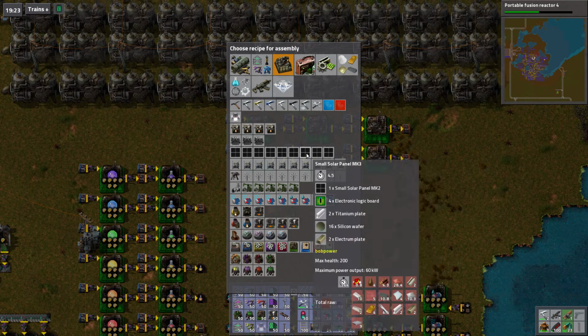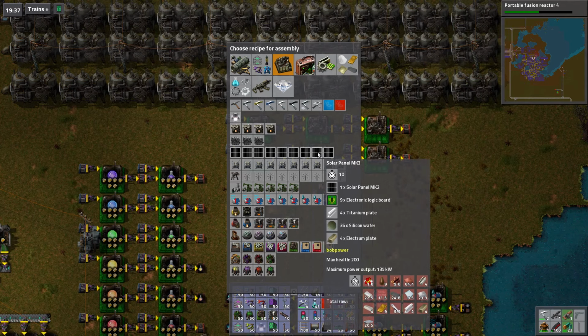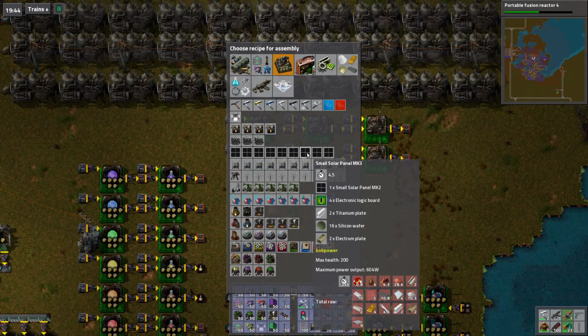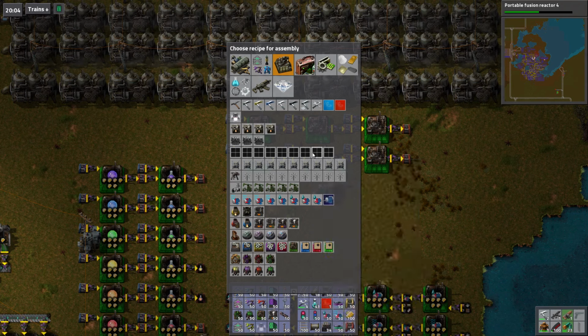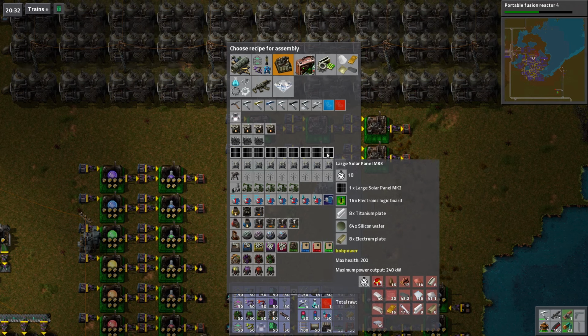Okay. That takes 2, 16, 2. So 4, 2, 16, 2. That takes 9, 4, 36, 4. So you divide that by 4, you get 1.5, 4.5. Divide that by 9, you get 1, not quite a half, 4, not quite a half. Divide that by 16, you get 1.5, 4.5. They're equivalent.